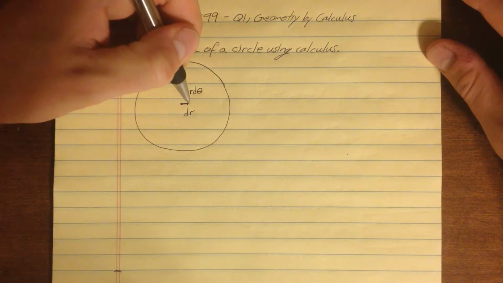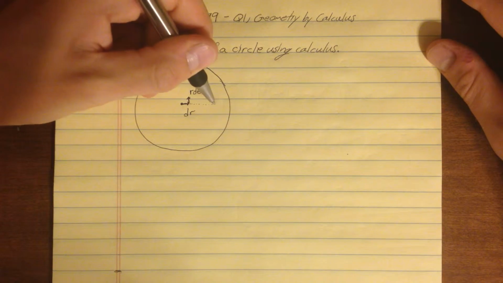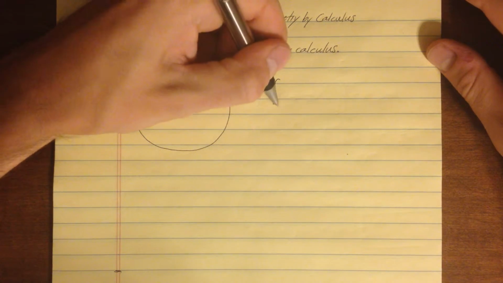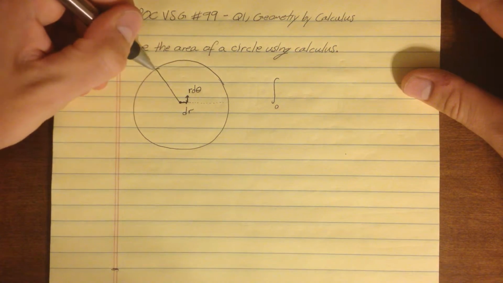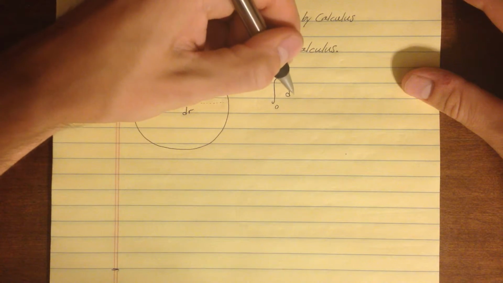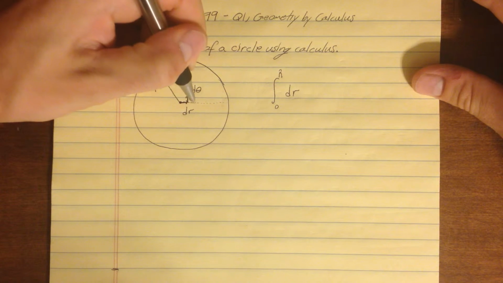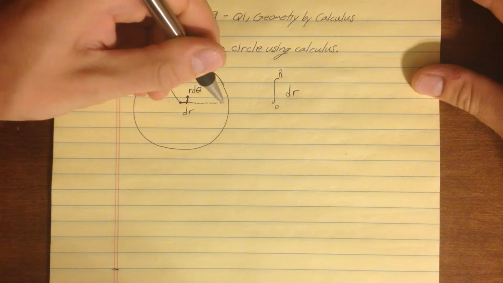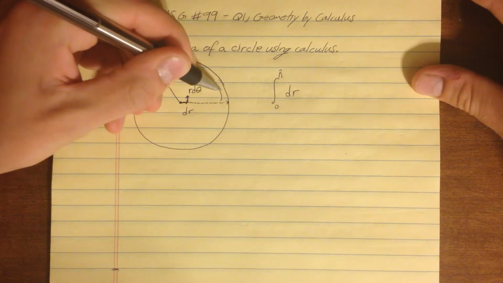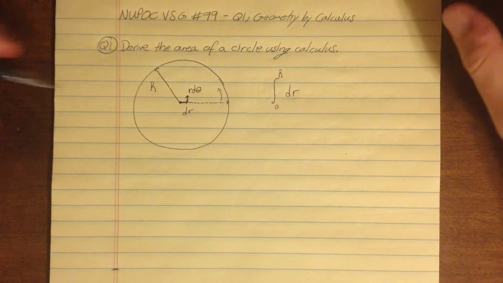Well, first, I'm going to integrate from the center all the way out to the perimeter of the circle to get that length. So that integral would be 0 to, I'm going to call this distance capital R, so 0 to capital R, dr. And that would give us that length. Now, once I've integrated out all the way to the perimeter, I'm going to take this whole line and sweep it around the circle, just like a little radar sweep, and that will sweep out the entire area of the circle.